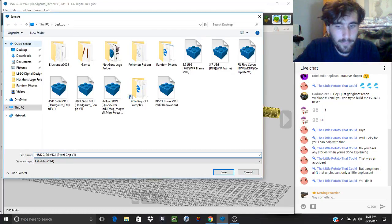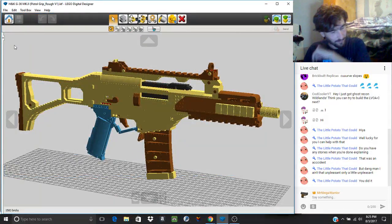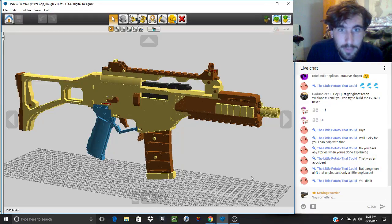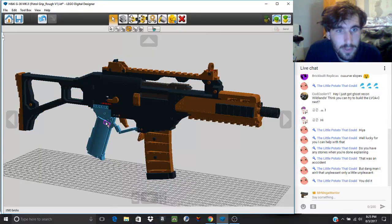Pistol grip, rough save. And then where's my mouse? I'm gonna go ahead and come back through and paint this the proper colors.